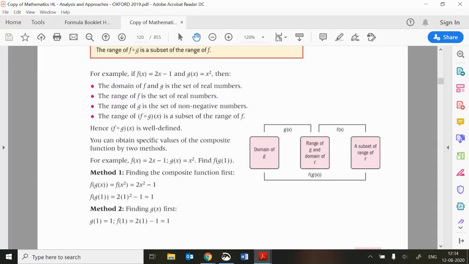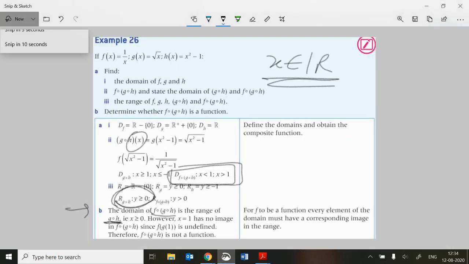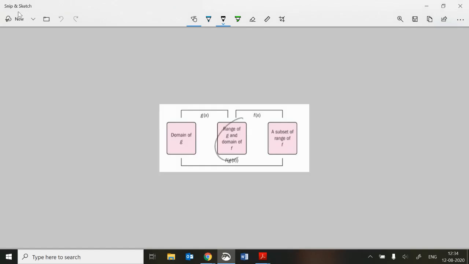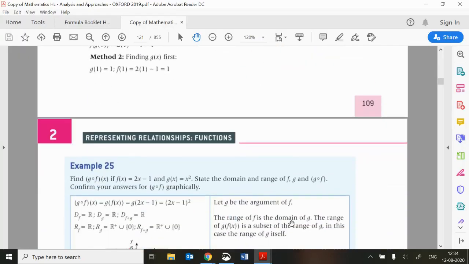Let's just go back to this because this is the super important bit here. For something to be well defined, the range of G becomes the domain of F. Now, the natural domain of F might be bigger. That's what we said at the start. But the range of G might be smaller. But as long as the range of G is contained within the natural domain of F, then that's fine. And the domain of F now gets restricted to the range of G. Okay. Phew, I really went on that one.